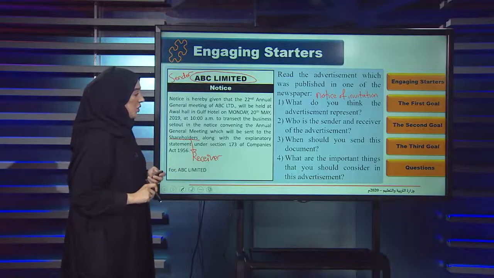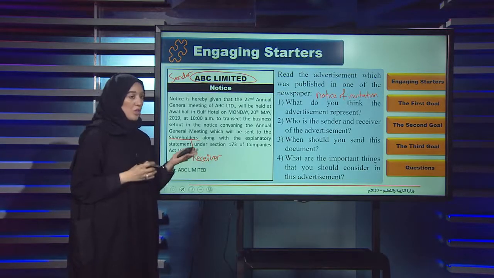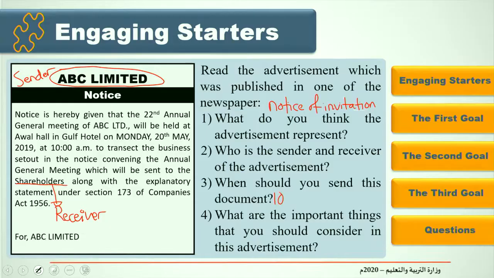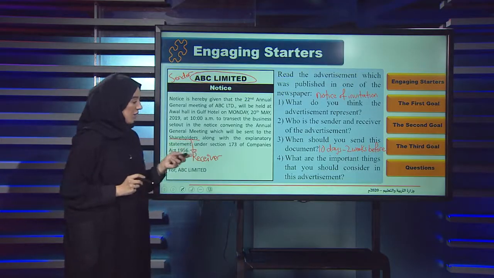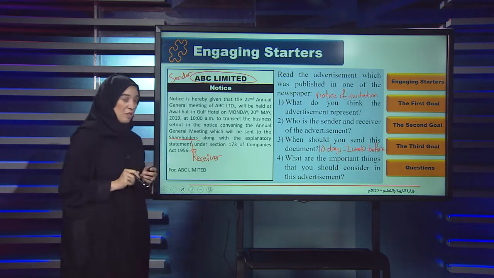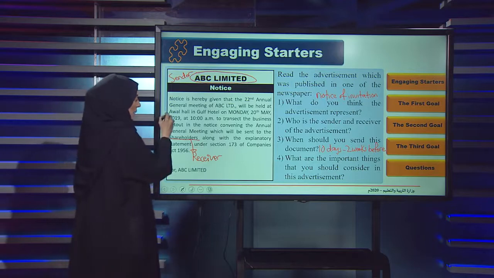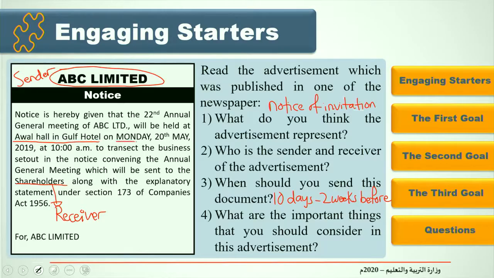Question 3. When should you send this document? Of course, we shouldn't send it one day before. We must send it 10 days to 2 weeks before. Question 4. What are the important things that you should consider in this advertisement? Of course, when we're going to send the notice, we should tell them about the place, the date, and the time. These are the points that we have to consider.